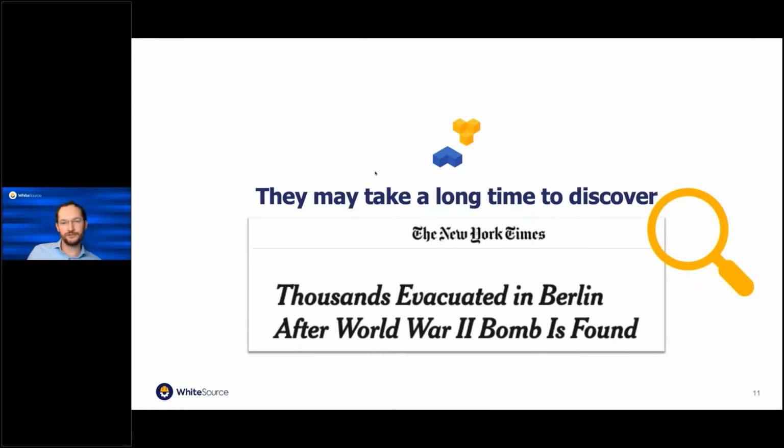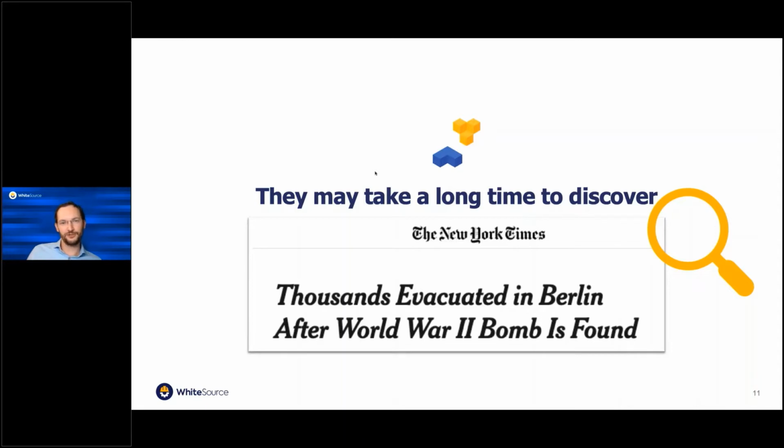And the analogy I use is that vulnerabilities are not like a grenade that got thrown in. They may actually be like an unexploded World War II bomb that only just got discovered. It happens a lot in Europe where a farmer or even someone in a city discovers a bomb in a backyard and it's been there for 50 plus years. And just like with software vulnerabilities, people need to work out, is this live or not? Does it need to come out right away? And even if it's not live, you still want to get rid of it ultimately. So this is a pretty good analogy for vulnerabilities, because they may be sitting there a very long time. They're discovered one day.